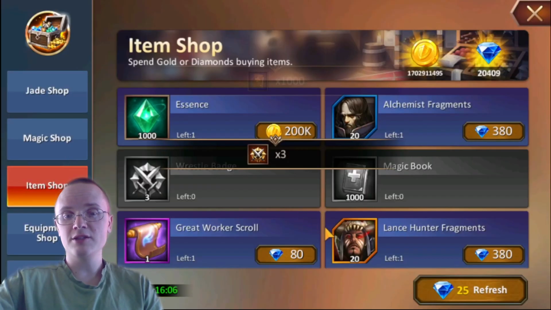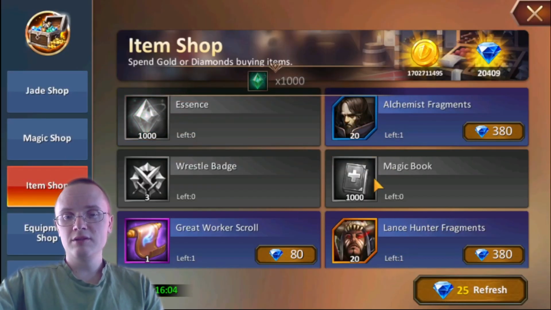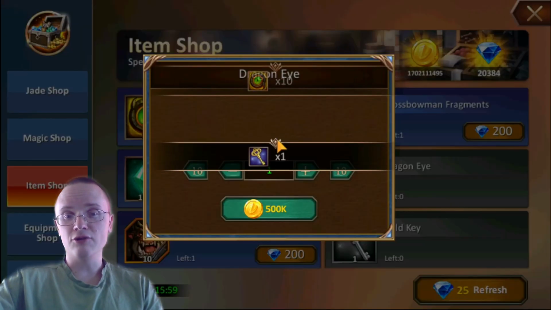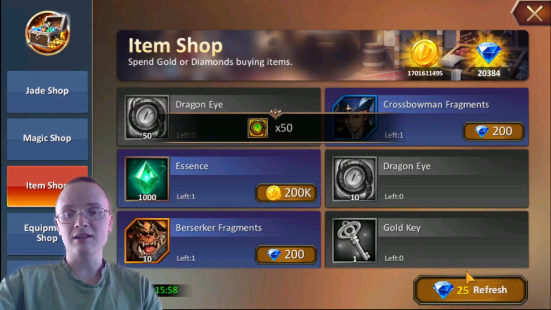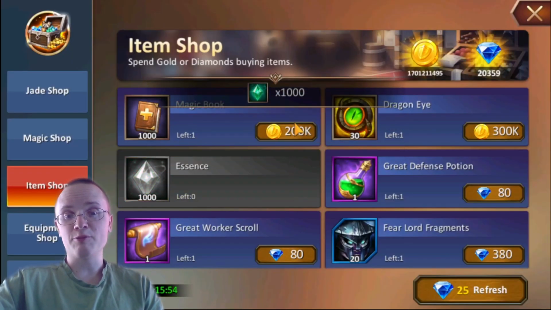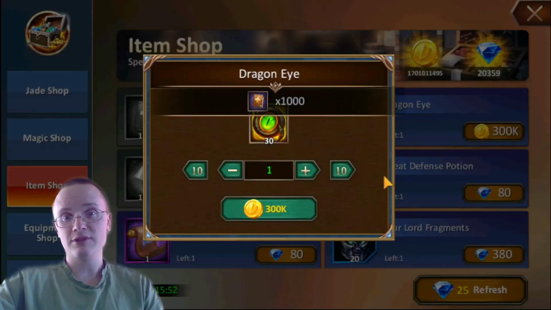As you can see, I'm getting some of them. There are some books that I've been getting already. And you can also get gold keys, spins, and dragon eyes, and also the occasional stamina potion, which will help you do more rifts.